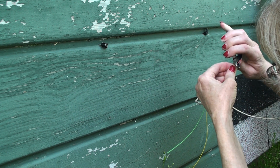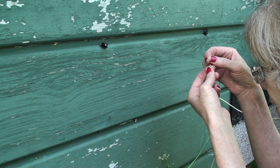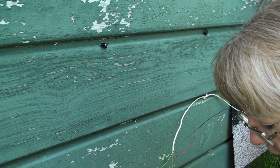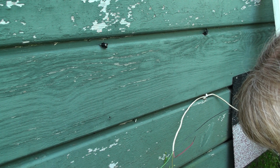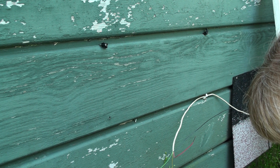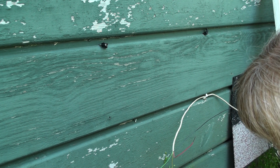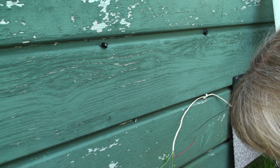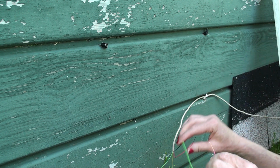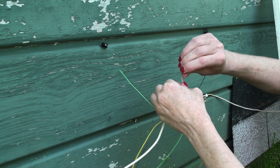Let me do it. Okay, hope we didn't cut the copper. It looks like we did. Shoot. Now, let's see. Let's see if it breaks off. Please don't break.